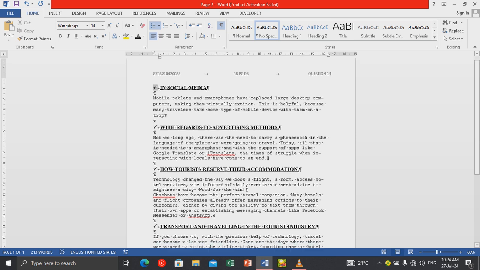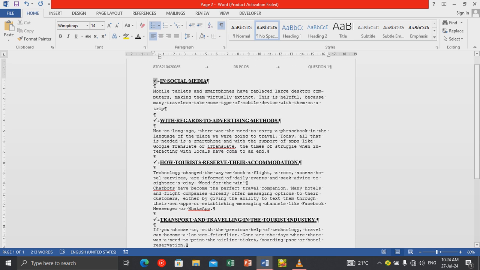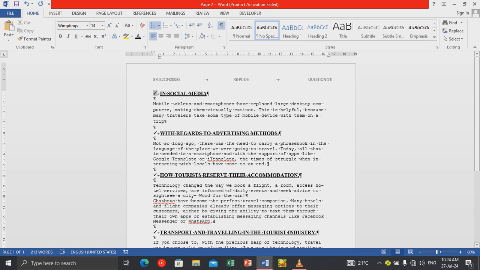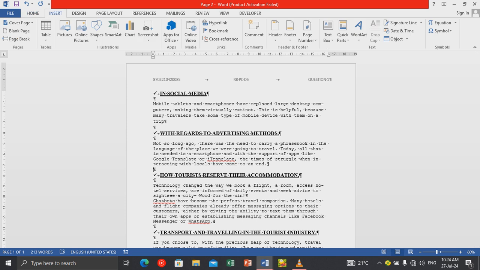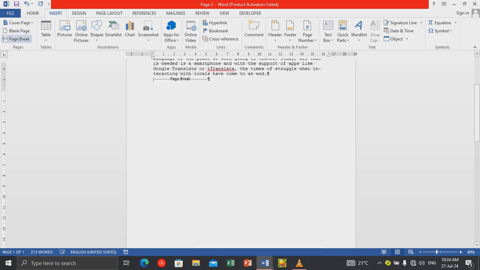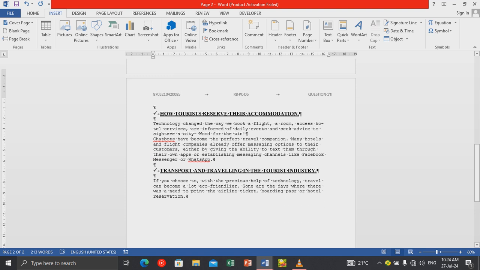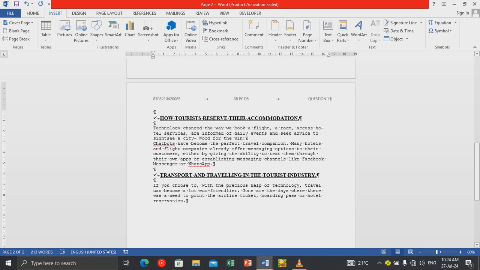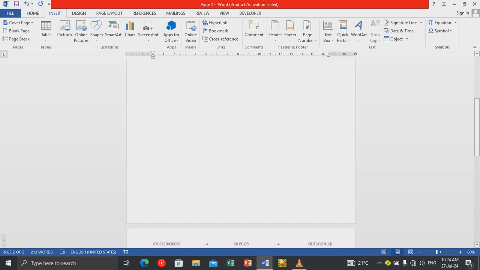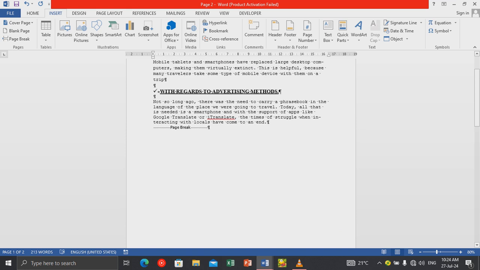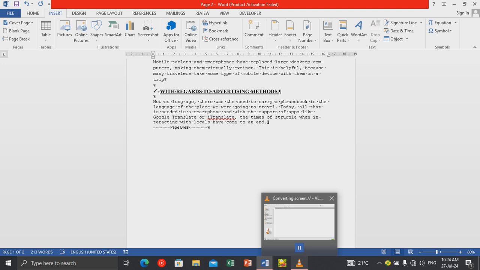So where do I go from here? How to insert perhaps a page break. If you want to insert a page break, you are going to put your cursor under where a certain paragraph is ending, then press insert, then page break. What's going to happen is that the information will move from that first paper to the second paper, you see.